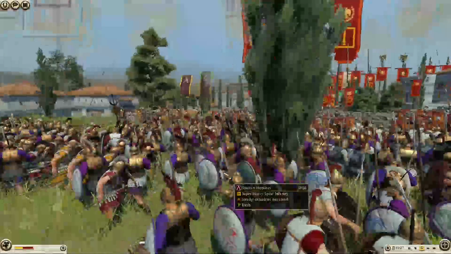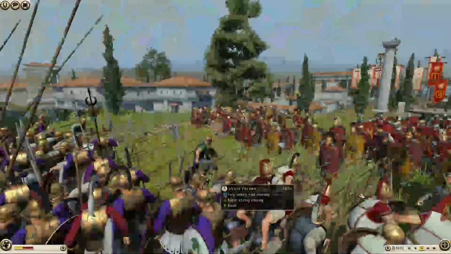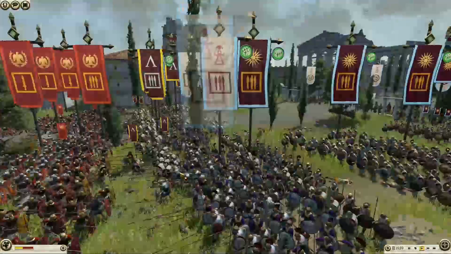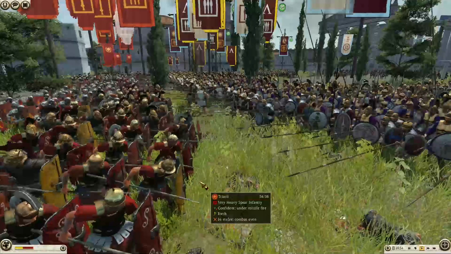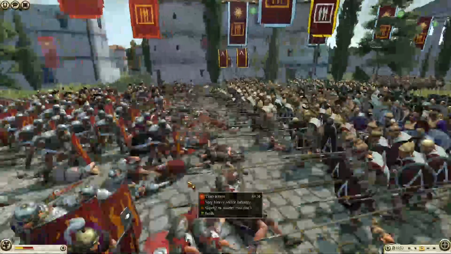Sacred Band, if I can talk right, wearing a very nice purple here. Pretty cool pop of color to see in battle. Spearmen and pikemen are very good together. Spearmen help in short range, and then the pikemen hit from long range.